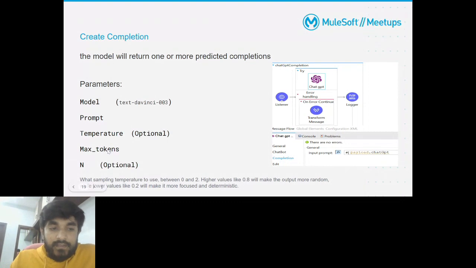Tokens, I'll discuss what tokens are, because every OpenAI model is developed around tokens. I'll show what a token is.